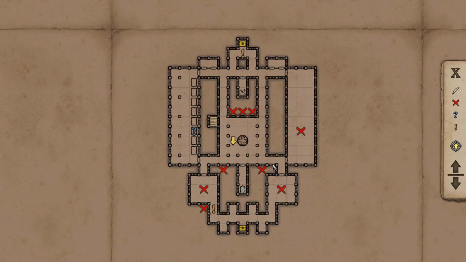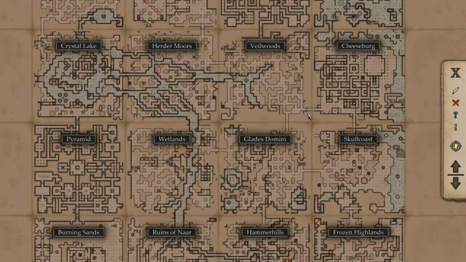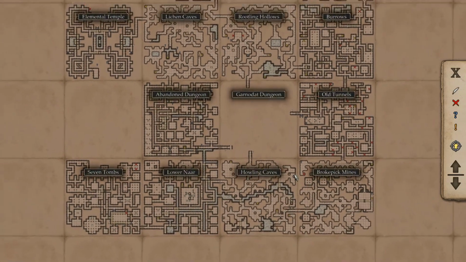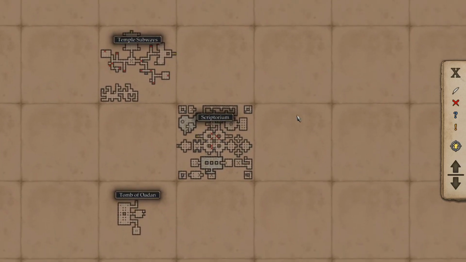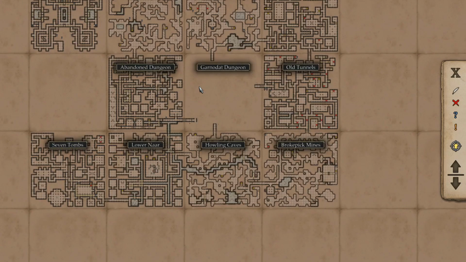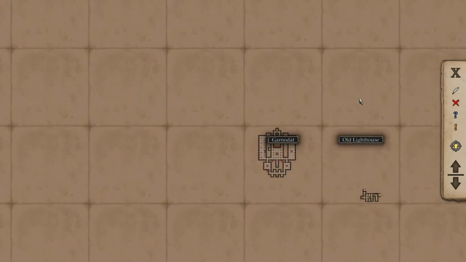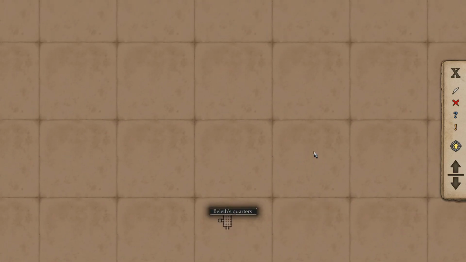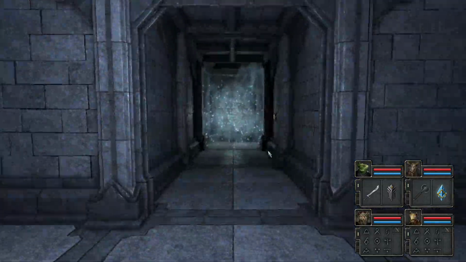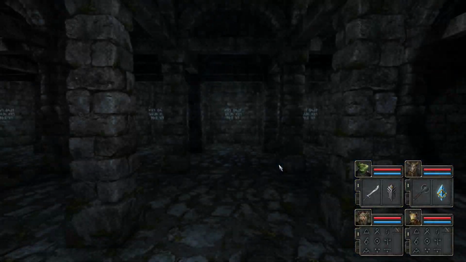Did I? Hold up. One more check. Am I done? Old Tunnels, Book of Mines, 7 Tombs, Abandoned Dungeon. I think so. Further down, Scriptorium, Temple Subways, Tomb of Odan. There is no further down than that. There's no further up than this. Yes, I did it. And there's Outkeep. That's kind of not on the map.